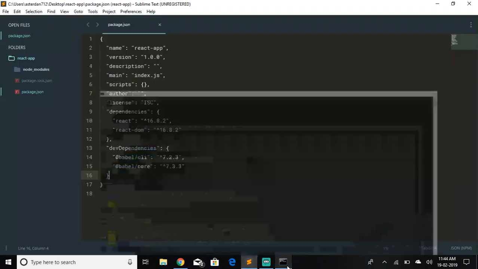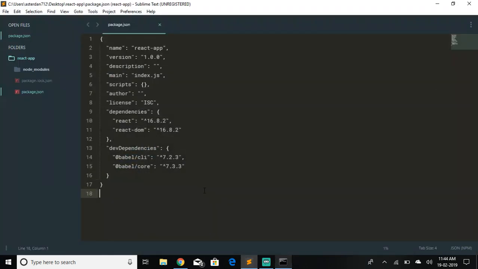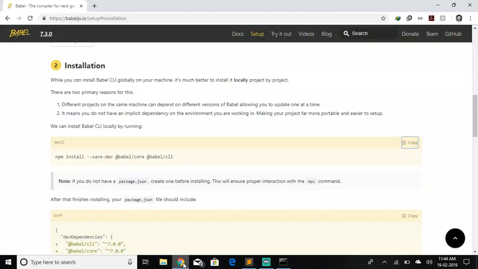Now, are we ready for React? Let's check it out. First, we have already installed Babel. Now we'll need something else called a preset for Babel. Now what is a preset? Preset is what you need in order to run the various things with Babel. So that is how you use Babel. This is just installation of Babel, and in order to use Babel you need to install a preset.